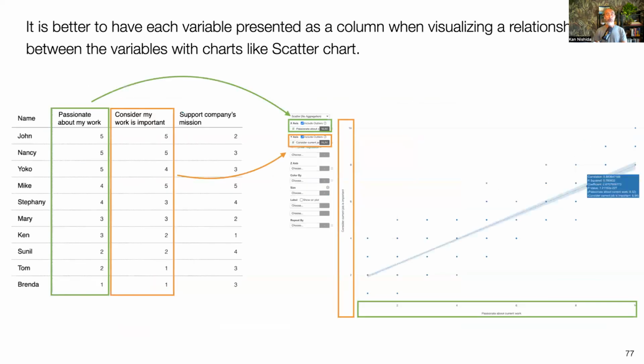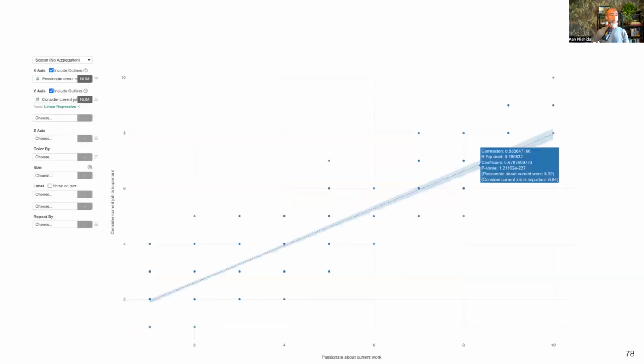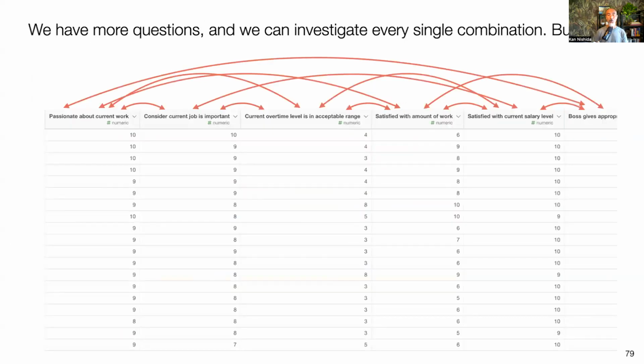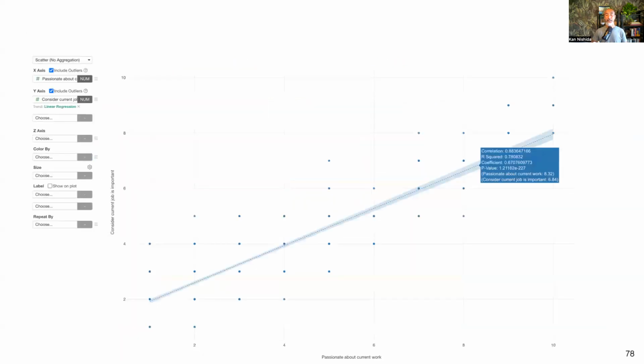That's the kind of thing I wanted to do, and not only one by one, I want to do all of them. One by one means creating a scatter plot like this, with one question on the x-axis and another on the y-axis, and maybe drawing a trend line and seeing what the correlation coefficient is, and so on.